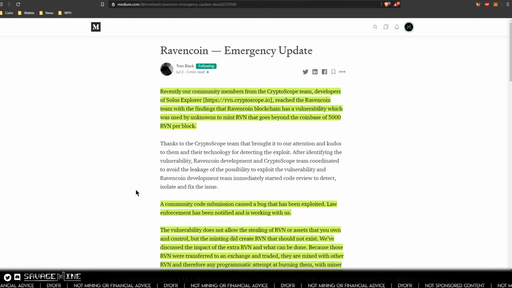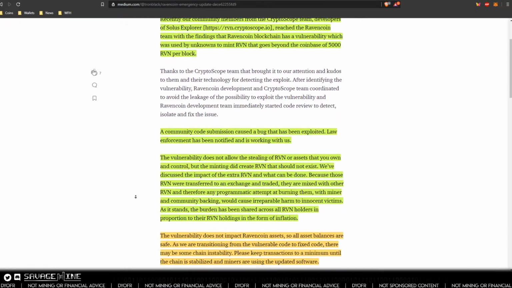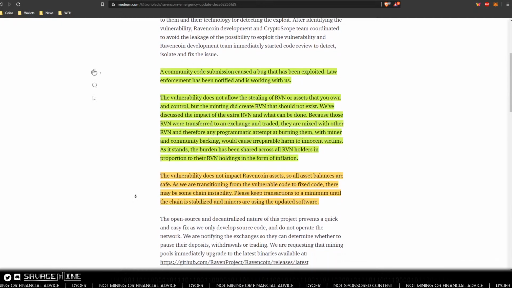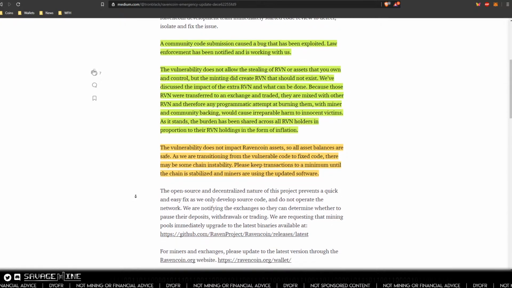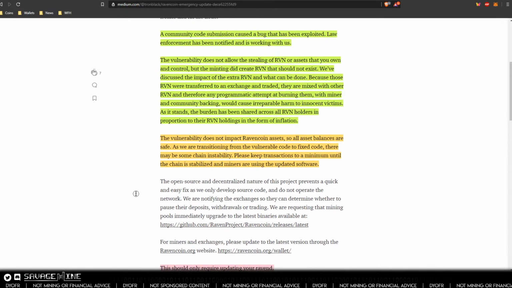Basically, it was a community code submission that caused a bug that has been exploited. And it says here law enforcement has been notified and everything. So it was someone in the community that submitted the code that was exploited. Now that doesn't mean that person, whoever the coder was, is at fault here. I mean, they're at fault, but they might not be the ones exploiting it, right? It could have been discovered by someone else and then exploited by them. So this is one of those open source issues where you've got something good that you want to contribute, and this happened.